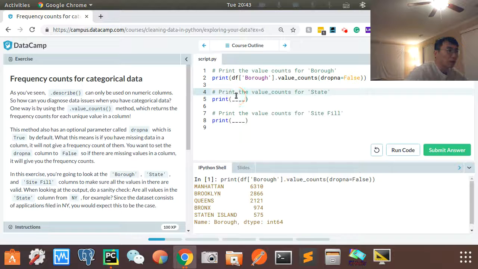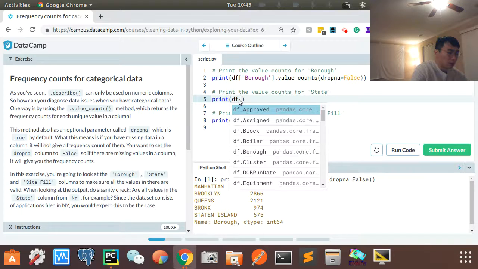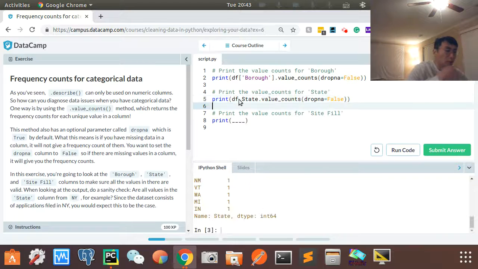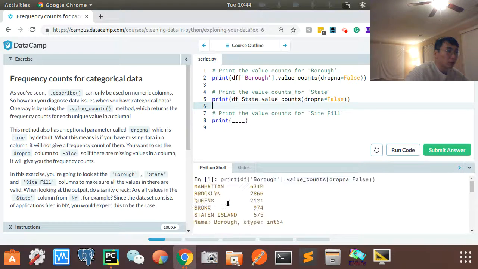Print out the value counts of state: df state value_counts, dropna false. Okay, interesting, there's no null. State has quite a few values over here.